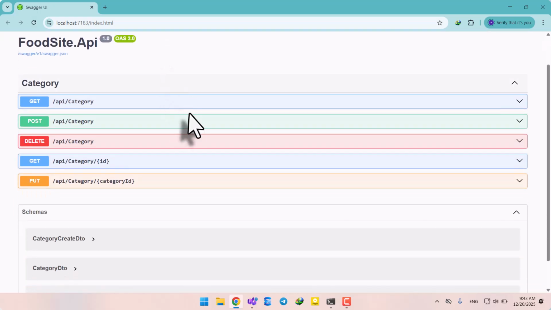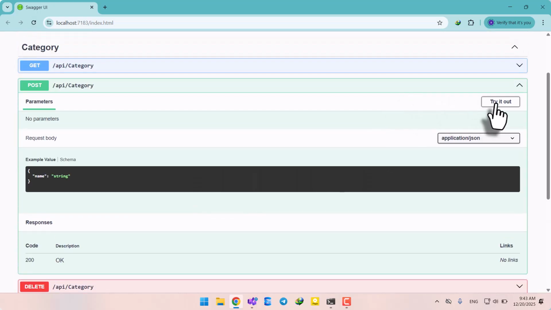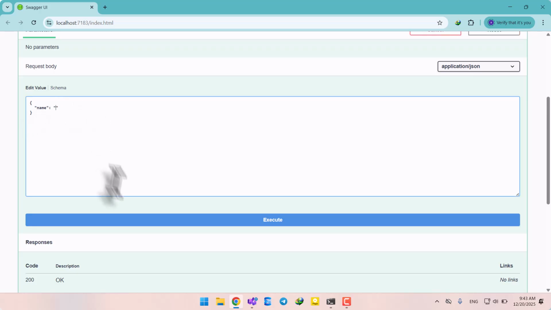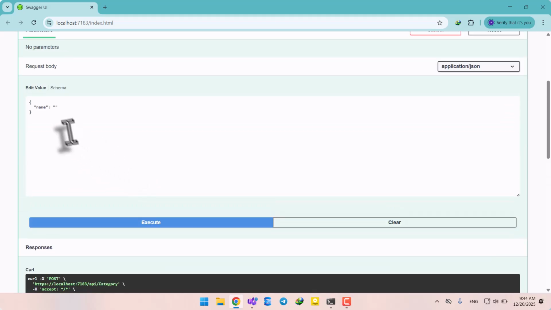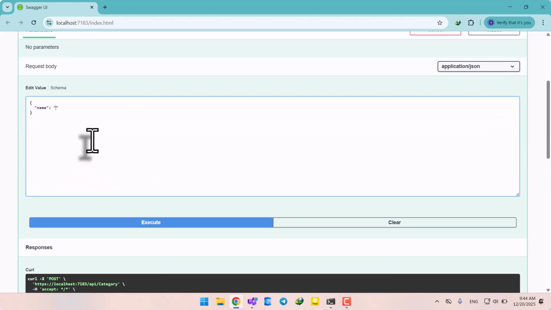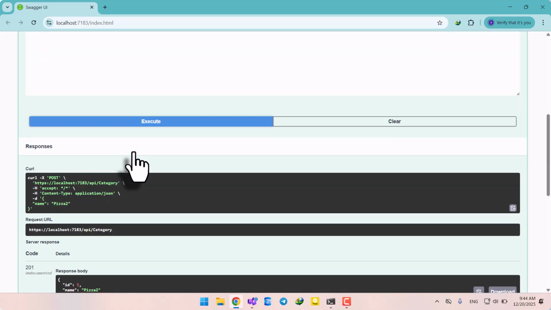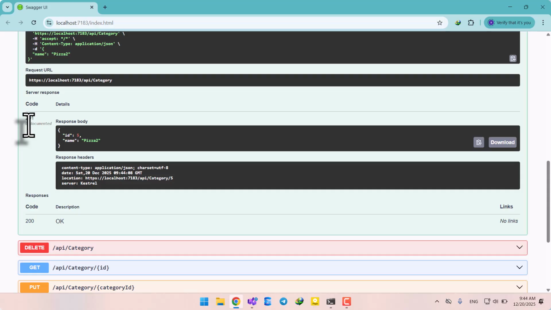Now let's repeat the request to see what will happen this time. Okay, as you can see, the name of the category cannot be null. We got the exact error message that we wrote and used with the attribute. So now let's pass something. Let's go through our famous Visual Studio sample to see. Okay, now we can see that we got the 201 with the response body, and everything is working correctly without issues. So validating the input is necessary, and we should always use it.